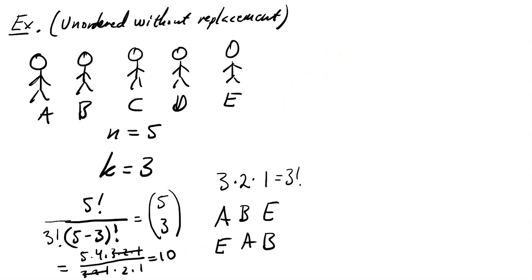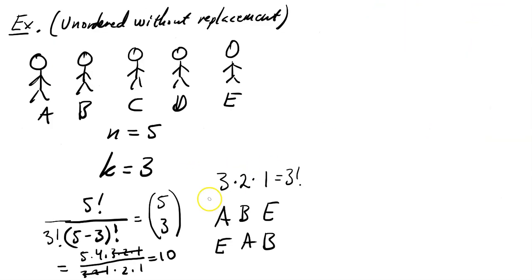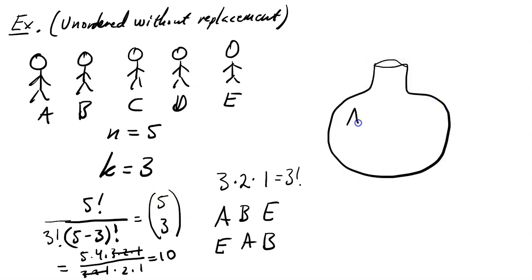But we can also go back now to the example we had before. Unordered without replacement. That was the binomial coefficient. So that's what we just arrived at, reasoning differently. Okay, so if we have an unordered draw without replacement, we can just use the binomial coefficient. Because here again, we can think of it as picking among 5 persons from an urn, and we're picking 3 without replacement. And therefore it's given by this formula.